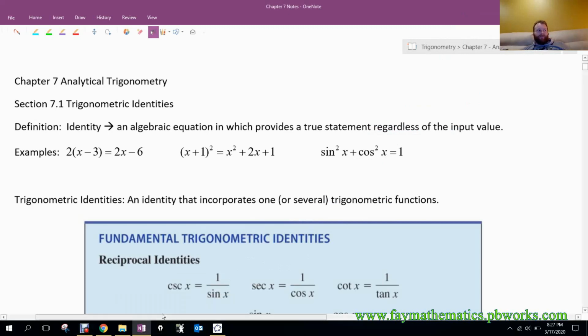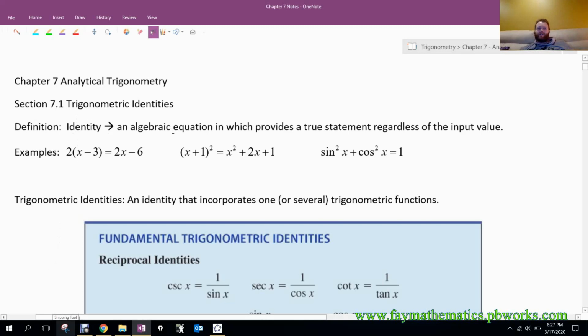like little examples of what would I do in this case if we had numbers in these certain positions instead of trig ratios. Think about the algebra that'd be involved with that, and then conduct that exact same algebra on the trig ratios. Okay, so we'll walk through a couple examples of that here in a little bit. But it's trigonometric identities. Remember what an identity is.